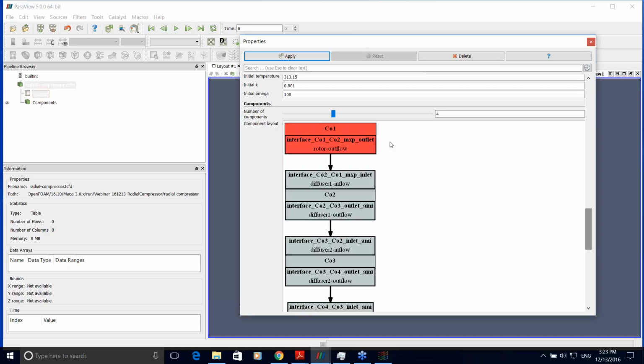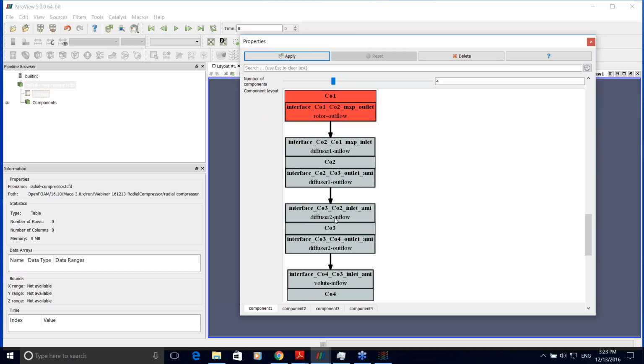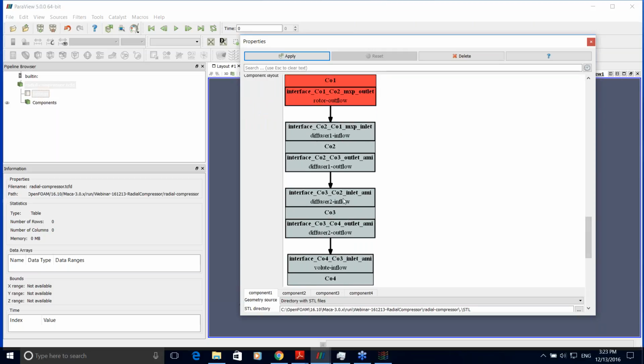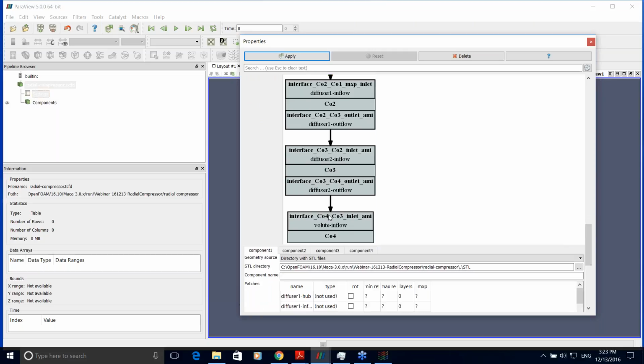So for example, you should define the rotor part and the stator part, and of course you can define other parts. For example, in this case, component 1 corresponds to the rotor part, component 2 and component 3 correspond to the diffusers part, and the last component corresponds to the volute part.